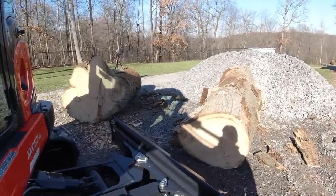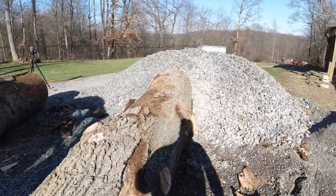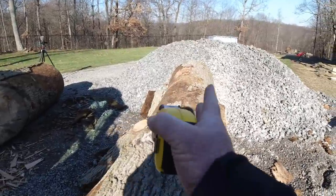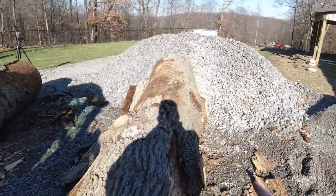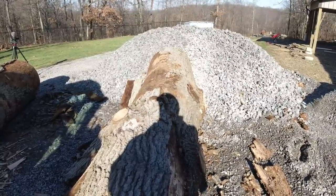Two big pieces. There will be three because this one's going to get cut in half as well, which will work out good. You can see it has a little bend to it. So I'll cut this one. This is a 10-footer. I'll cut it in two 5-foot pieces.